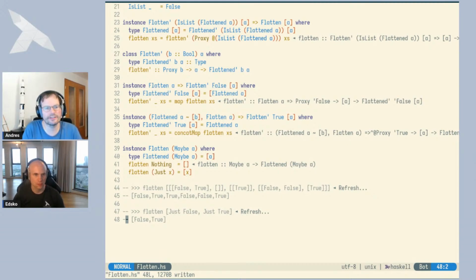The idea with incoherent instances is that basically you're telling GHC that if that instance matches, it can pick it, regardless of whether there are other instances that might also match or not, right? So in a situation where you have multiple matching instances that do different things, that's actually already a problem, because then you essentially get non-deterministic behavior because you don't know which of the two GHC will pick. Right.